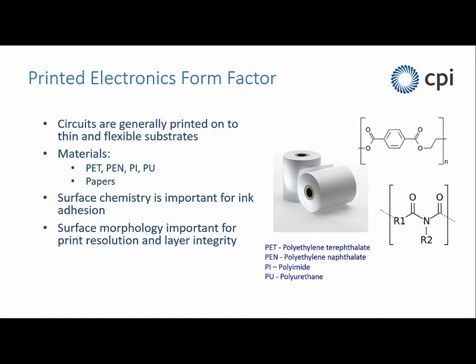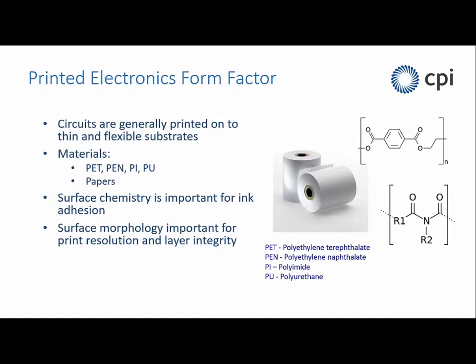If you do need to know more about that, there are plenty of people around here, or we can help at CPI as well. But the point is that these are very common materials that are used in all sorts of industries, the food industry, packaging industry. These are materials that are produced by the kilometre daily, hundreds of thousands of kilometres daily, in fact, by large companies. And we are using materials that are commonly in use. And that is a benefit in terms of cost, and it is one of the drivers for low cost of printable electronics.